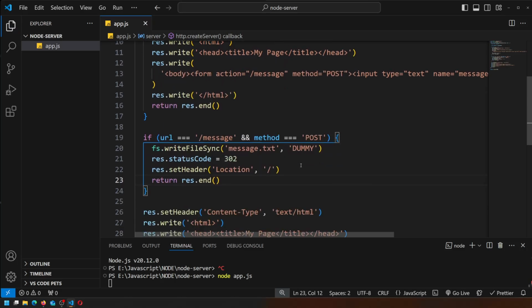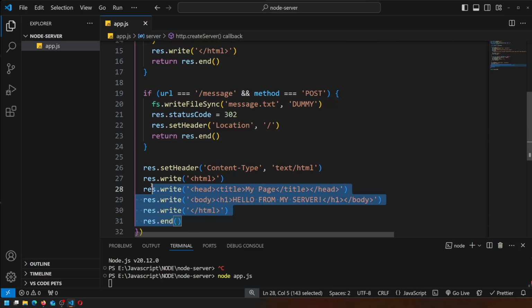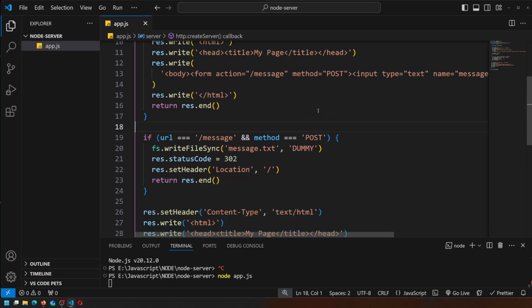Basically, instead of just having this rendered out, what we're doing is, if the user types in something, it's going to redirect them back to the main page, but it's going to generate a txt file, okay? So let's have a look. Let me terminate that and have it run again.